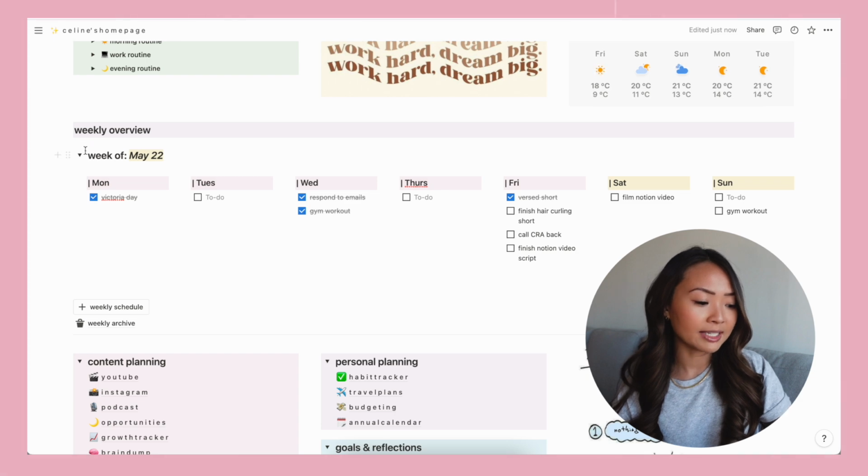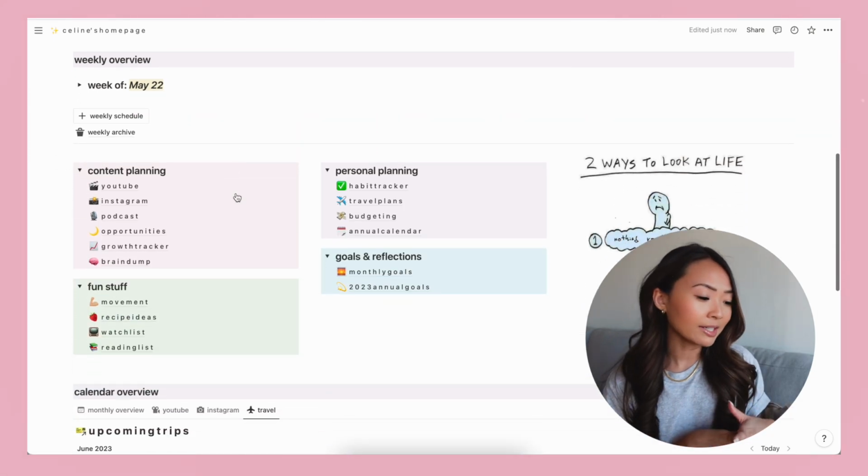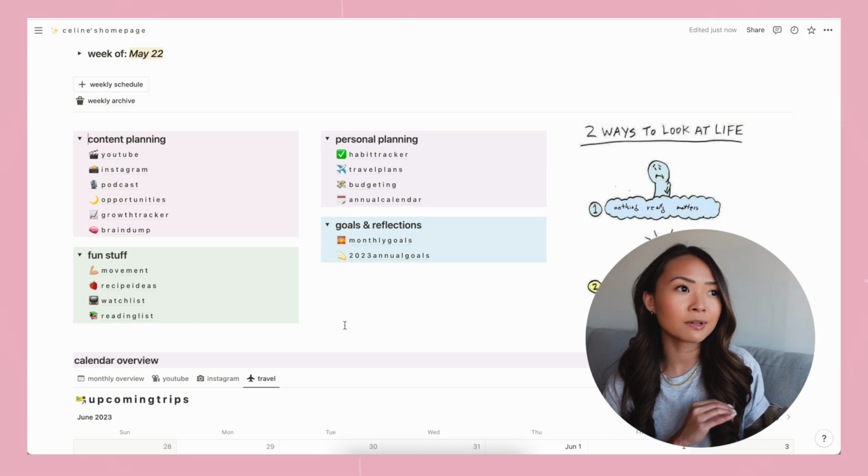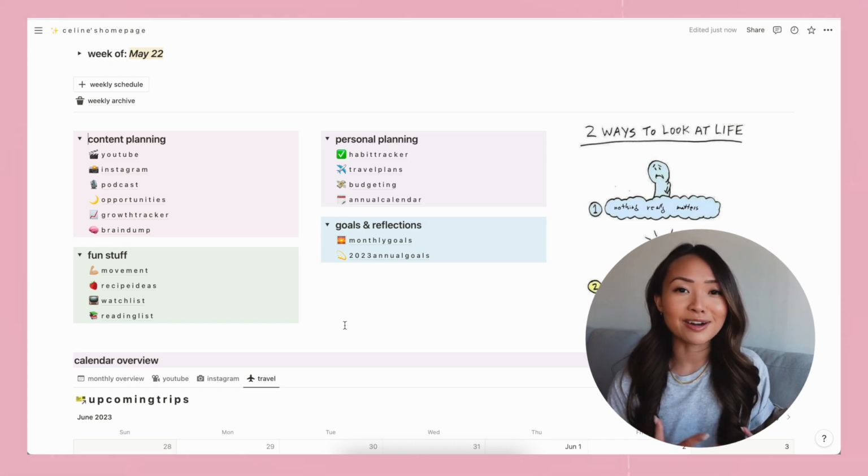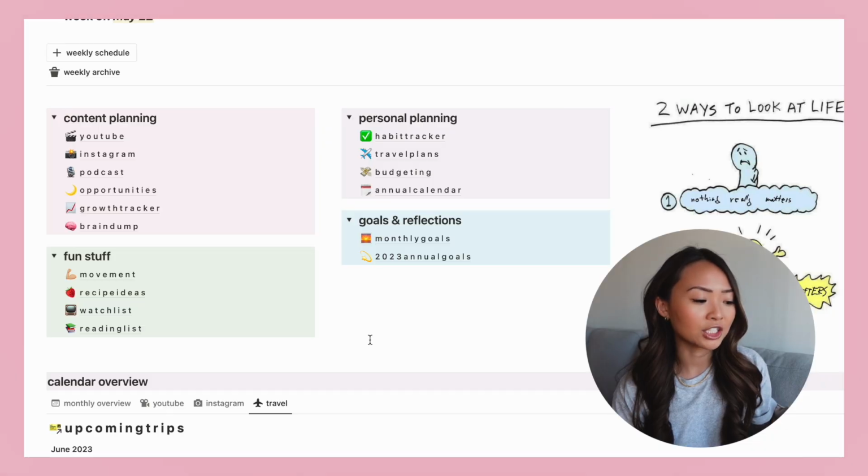Below it, I have these little hubs of things. I really like having these little hubs because before I would have a bunch of different random notes and then I'd end up losing track of it. I just never look back at the things that I wrote down. That's why I have these little pages, which we'll get into in a second, but I have them listed in different buckets. The key things for me are content, fun stuff, kind of personal, and then goals and reflections. So we'll go into each of the 4 little hubs.